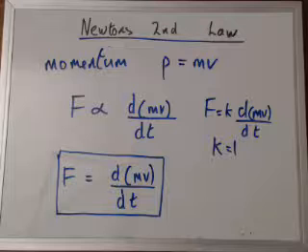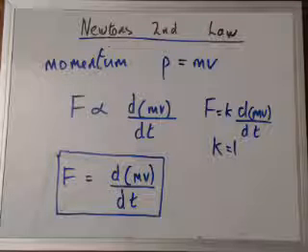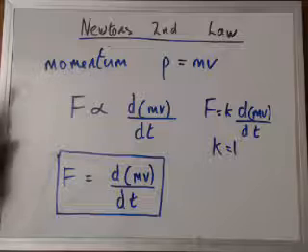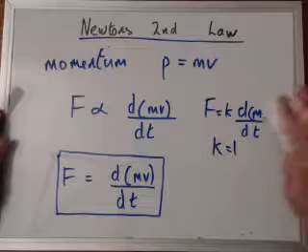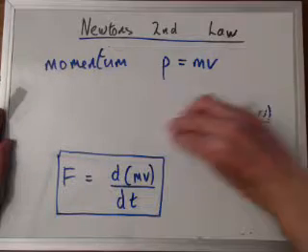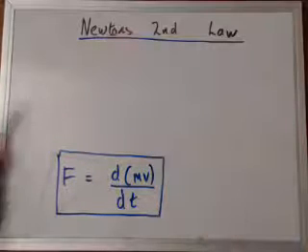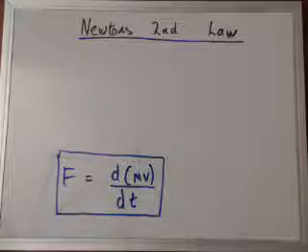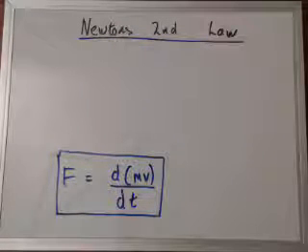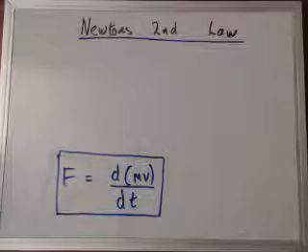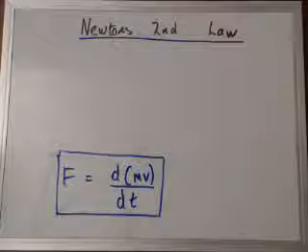Now, from here, we can actually get to three formulas, if you like, that can be used. Now I'm going to rub this off and we're going to leave the bottom on, which is the mathematical expression of Newton's second law, and we'll see what happens. First of all, let's say that the mass is constant. So, for instance, if there's a force on a ball, the mass is constant.